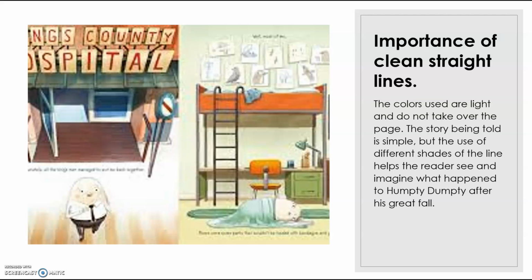And this one just struck out to me because all the lines seem to be perfect, right? Up and down, left to right. It really outlines each object or person, or even Humpty Dumpty, that the artist is trying to show, right? So if you look at the desk, straight lines outline the chair, it outlines the ladder. You see the lamp, right? You see his drawings against the wall. It's very easy for the reader to imagine what the author is trying to say.